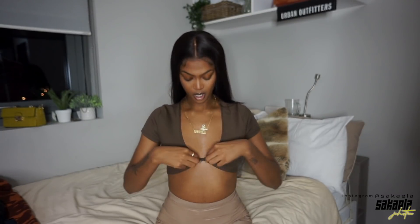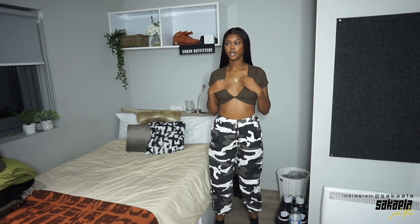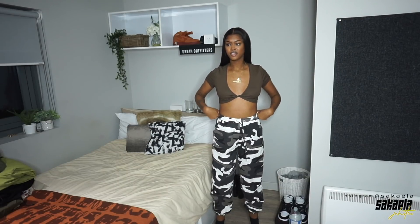The first top I'll start with is what's on my body right now because it is from Shein. It's this little cropped twist front top right here. I absolutely loved it — I didn't think I was going to love it as much as I do. When I put it on I was like, I'm looking a little snacky. It's a small. It's just a really simple short sleeve top and I think it's so cute.